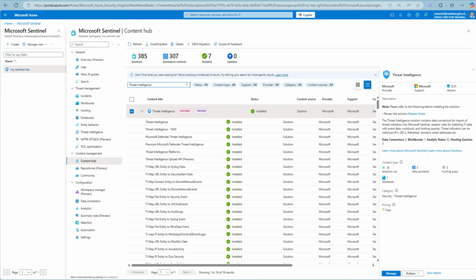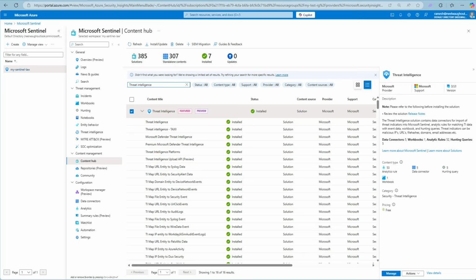It adds the context you need to go from raw data to meaningful insight. By connecting threat intelligence feeds, you are bringing in curated list of known malicious indicators, such as bad IP addresses, domains, URLs, file shares, or even profiles of threat actors.